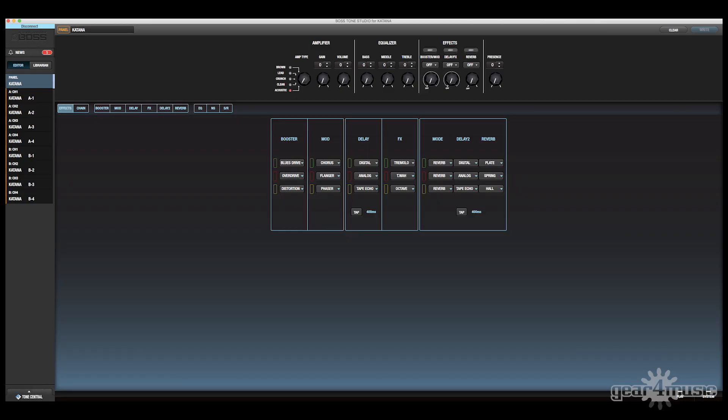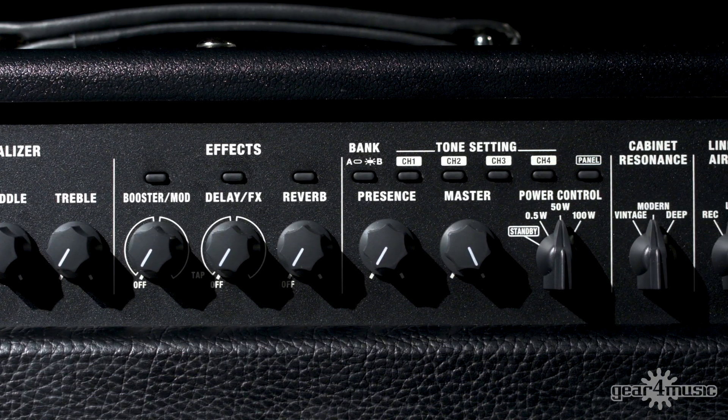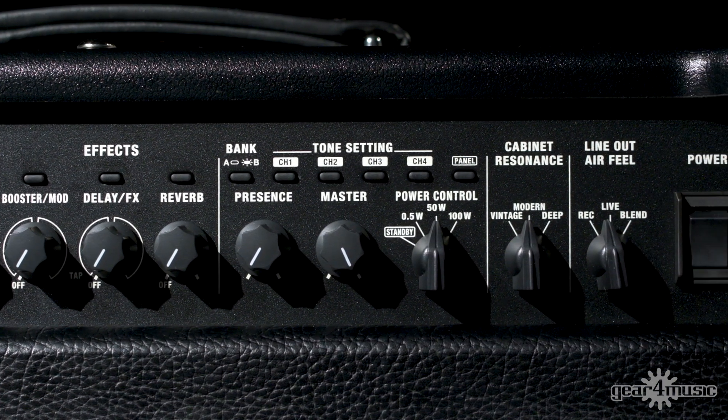When you connect to the Boss Tone Studio, you'll find an added noise suppressor which you can then configure. If you use a lot of high-gain sounds, you can control the amount of feedback without any unwanted noise in the background, and save that into one of your favourite settings. You can access this via the button on the amp, or if you want to access it live on the fly, you can look at the added foot control, the GAFC, which means you can access all your settings and effects on the fly.